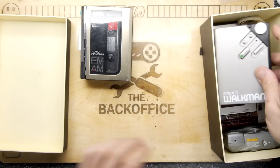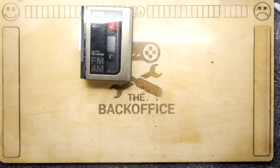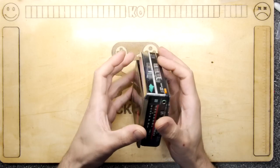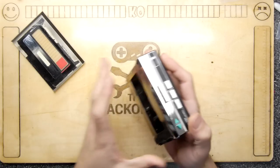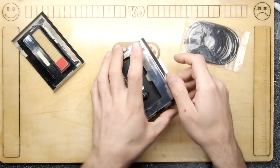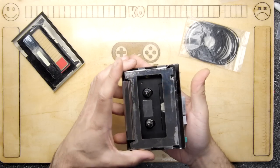But today's video is going to be on this one, which is the AIWA HS-T06. And you can see it is suffering a little bit from, should we call it, metalwork malfunction? That's just a bit of glue. But we really first want to make sure that it actually plays. And we have a selection of belts here as well in case we need some belts. So we're going to just jump in and go straight inside this unit.